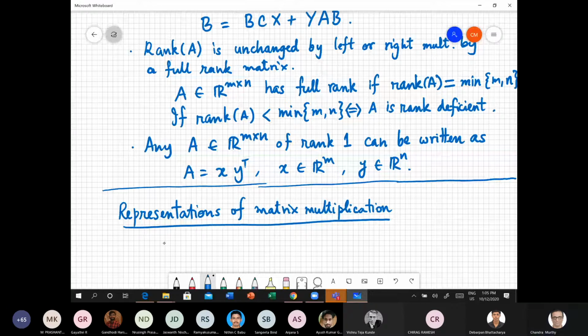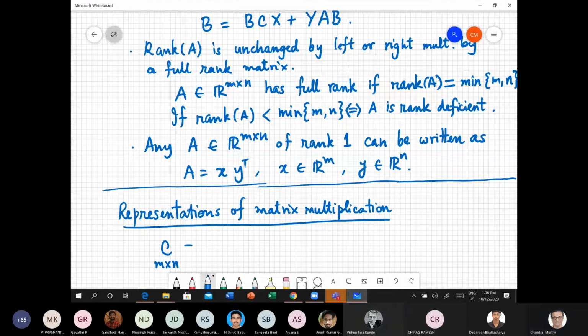So every column of A is a scaled version of X. So the range space of A is basically the span of X. If we write Y X transpose, then it will be span of Y, right? Correct. Okay, sir. So the range space of A transpose would be span of Y.